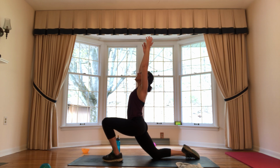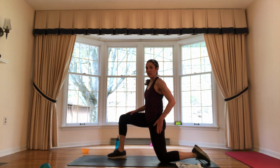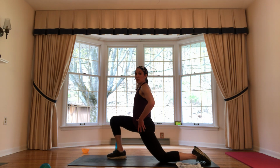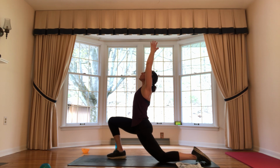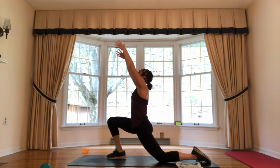So we're stretching our hip flexor on the right side and our quadricep. We're getting into the glutes on the left side. All right, let's come out of it. Guys, we're just going to switch our feet, okay? Trade them up. Back foot is untucked. Okay, let's start by leaning away from it. And now start bringing hips forward. Press forward, especially through that left hip. And if you can, find that gentle back bend. Come out of it for a second. Right back into it, hips forward. Follow your hands up, easy back bend.